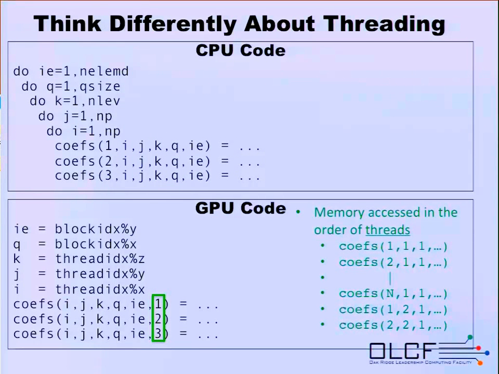So when coding on a GPU, think, I want to access a huge chunk of memory sequentially, if at all I can, and let the threads just go 1, 2, 3, 4 as the data memory addresses go 1, 2, 3, 4. So keep in mind, CPUs go down the call tree, GPUs take a single instruction and launch it across a bunch of different threads that all do the same operation. So that'll help you with memory accesses.